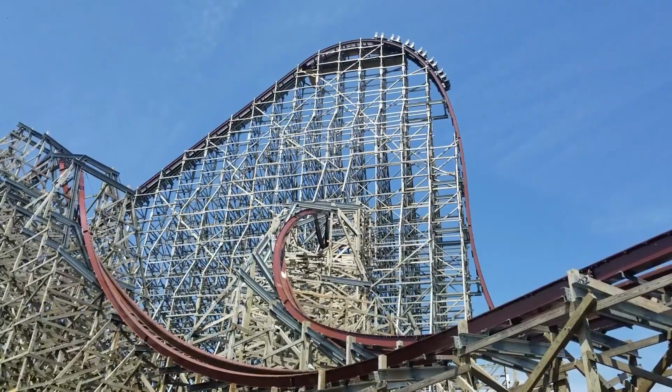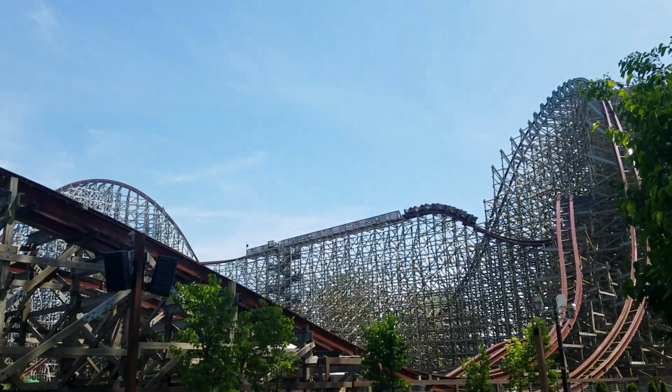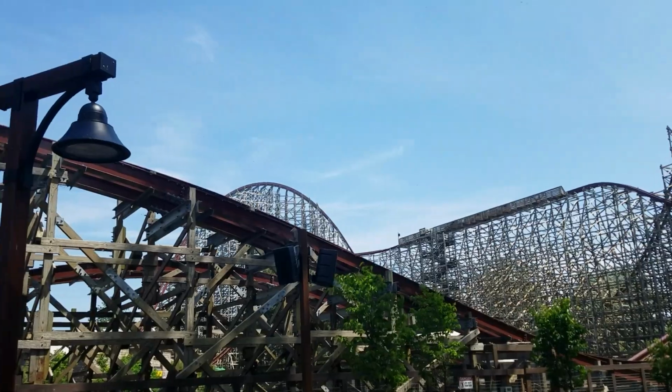I have nothing against it, and I have gone back and forth about this one and my number 1 roller coaster so many times, but I have to put it at number 2, and I'll explain why when I get to number 1. Steel Vengeance is a work of art. It is one of the best roller coasters in the world, and objectively, it may literally be one of the very best, but it's not my favorite at Cedar Point.